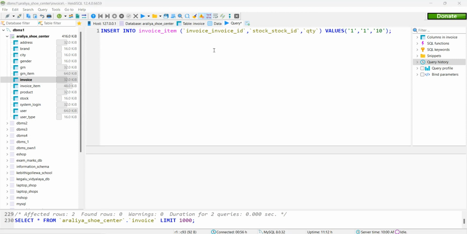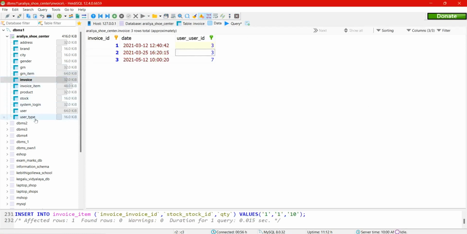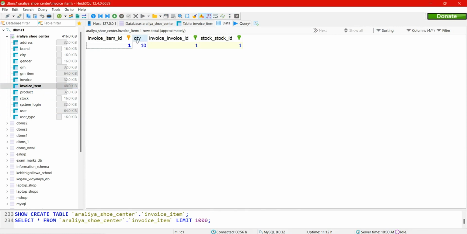So this is the query for the first data, the insert query, and let's execute this query. If we see the invoice item table, you can see here the data which we entered using the insert query has been entered into the invoice item table.